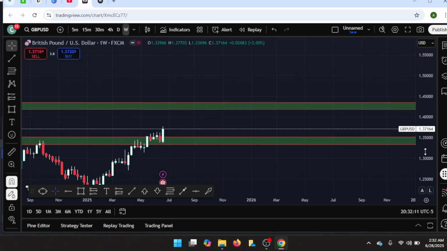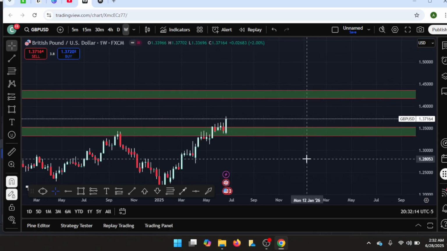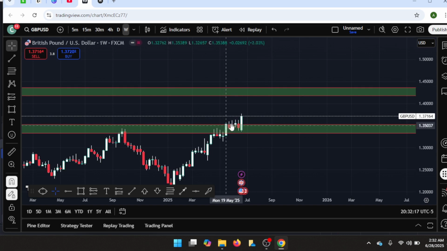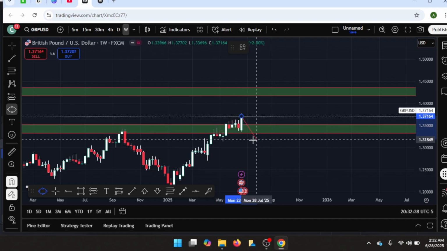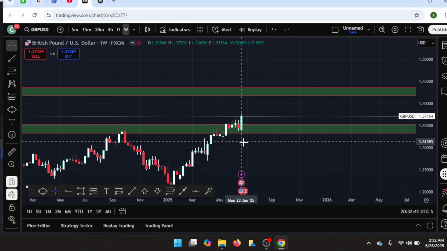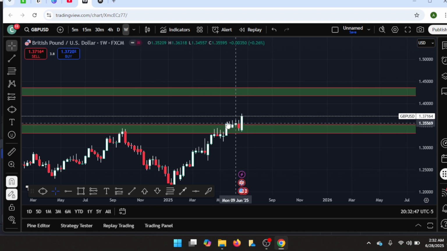Let's zoom out and see what plays there. Wow. You can see GBP USD has been in this zone for about, we are getting to about 2 months. 1, 2, 3, 4. These are weekly candles. Look what I mean. Just look at this area. For about 1 month, GBPUSD has been in this zone.